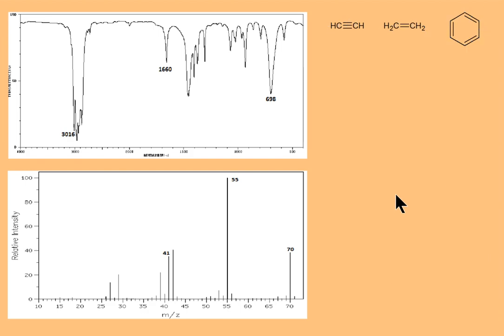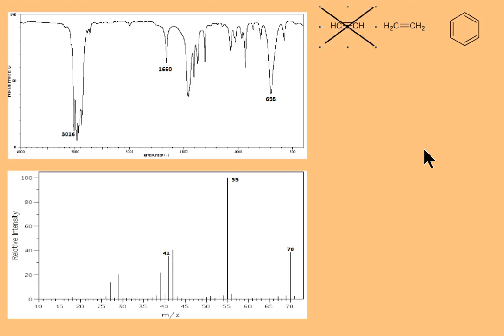So let's look at some spectra again. And the first thing that grabs my attention when I look at this one is the peak at 3016. That's much stiffer for a CH bond than we normally would see in a hydrocarbon compound, and that immediately suggests to me either an alkyne, an alkene, or an aromatic of some kind.